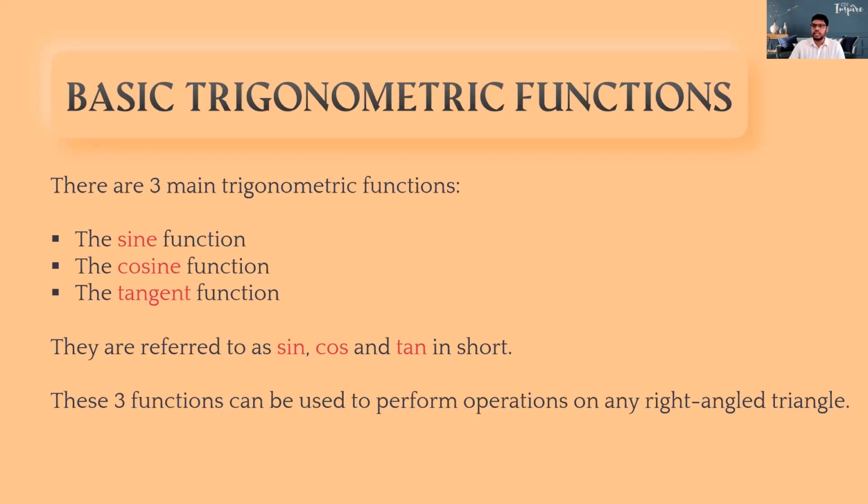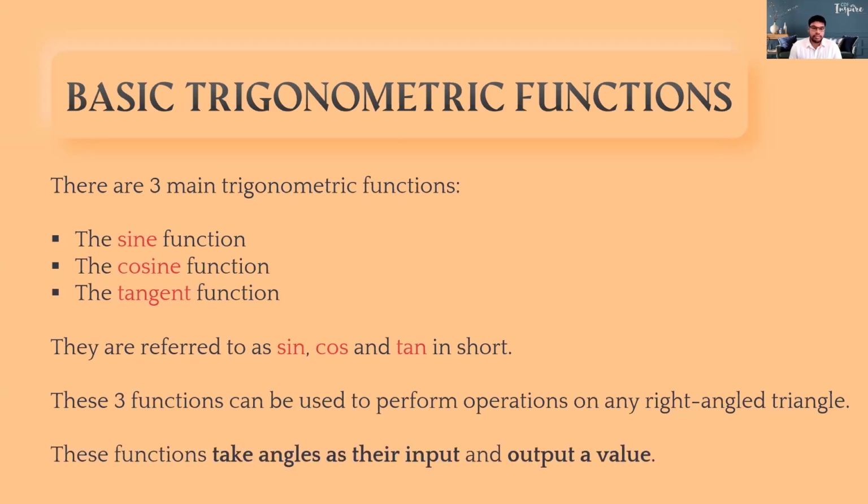So yes, children. As I was saying, sin, cos and tan can be used to perform operations on right angle triangles. We'll be looking at that. And children, these functions take angles as their input and they output a value. Their input is an angle and their output is a value. We'll have a look and see what that is.